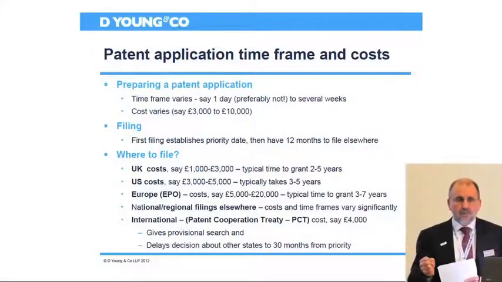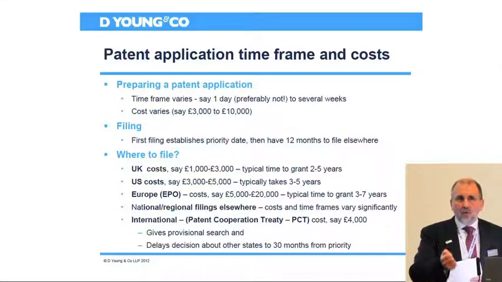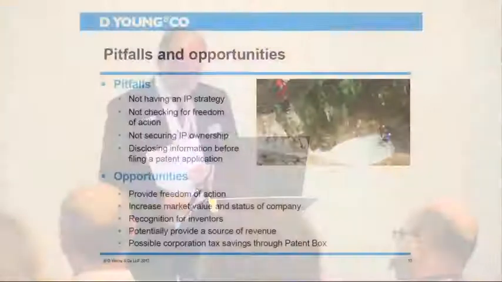When you file your first patent application, you then have 12 months to file anywhere else in the world, and you can then claim the date that you filed in your first country. So say in the UK you make an innovation, you file a patent application, you have 12 months to think about it and say, which other countries in the world might I want to protect this invention in? With the Patent Cooperation Treaty, that gives you a way of effectively reserving your rights in other countries for up to 30 months from the first date that you filed your UK application. It basically allows you to manage that investment. So you've got more time in your development process to say whether or not you would want to protect anywhere else.